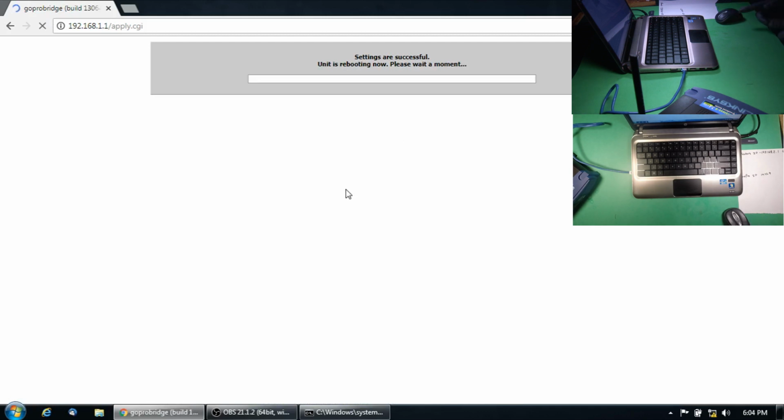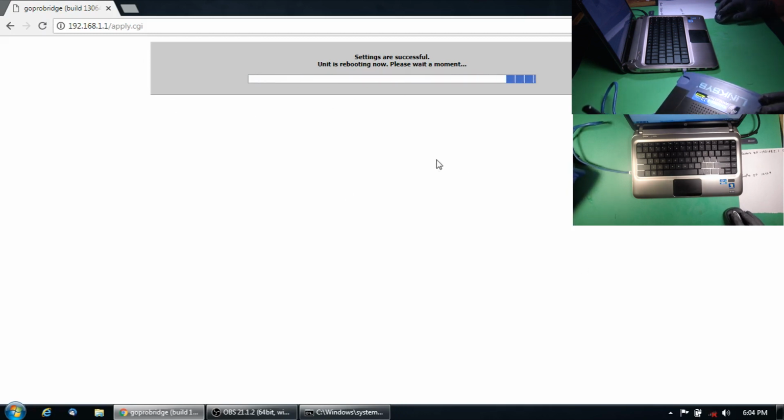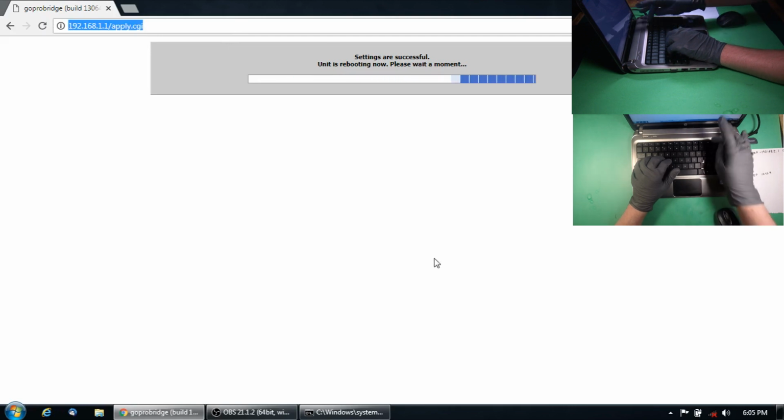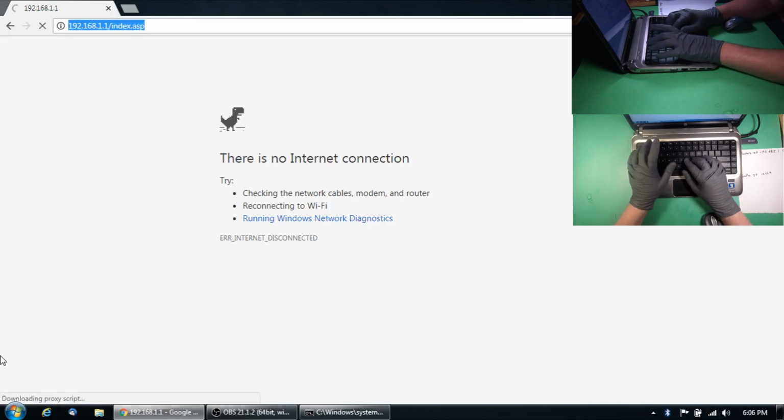Now it's rebooting. Now's the time to grab this, unplug it, and plug it into the back of your router, but wait till it's done rebooting first. You're not going to see it because it's going to be a new address, but just watch the lights on the front of it. Once they've all shut off and come back on again, then it's safe to unplug it, plug it in the back of your router, and then turn your wireless back on and connect to your main router. So I got that plugged in to the main router. I'm going to turn this back on. The wireless is now back on, and it's now connected to the main router.